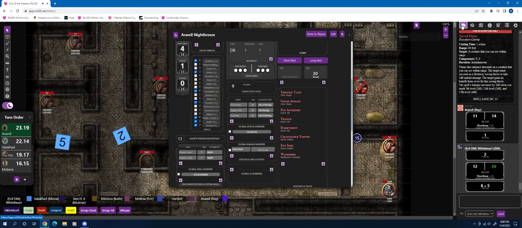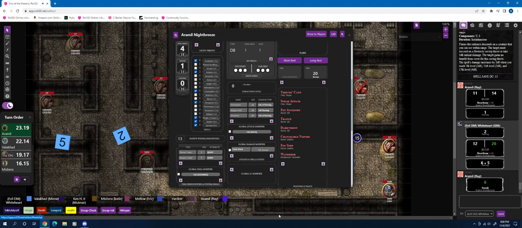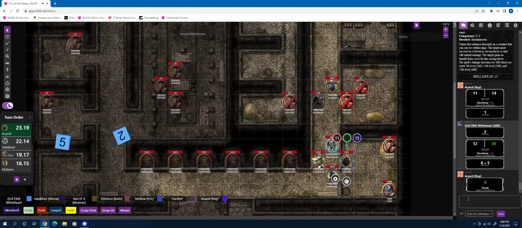Oh, ow. So that gives me a 6-point damage. Yes, 6 points of damage, and you also get to roll your sneak attack. You should be able to just click on the sneak attack. You shouldn't have to enable it. Just click on it. It should roll damage. It did. Nice. So 12 points of damage. Very nice.